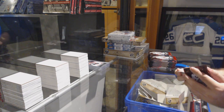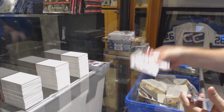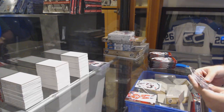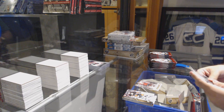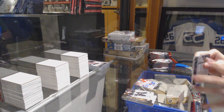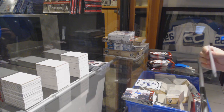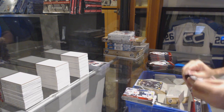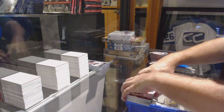That one will most likely go to the v11. We've got a Chris Weidman marquee rookie for the Ottawa Senators, a canvas for the Ottawa Senators — Mike Hoffman — a Young Guns for the Montreal Canadiens — Charles Houdon — a marquee rookie of Ehlers for the Winnipeg Jets, and a rainbow peachy update of Milan Lucic for the Los Angeles Kings. Also a Young Guns for the Montreal Canadiens.